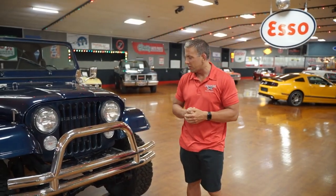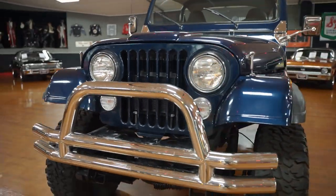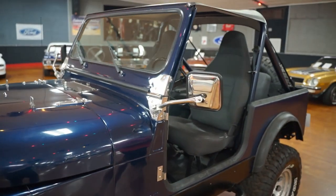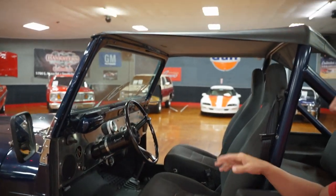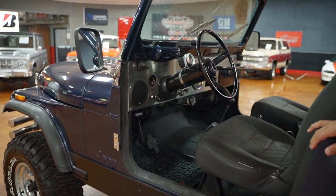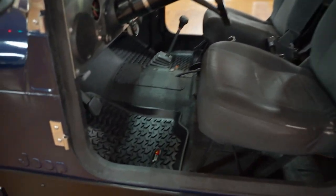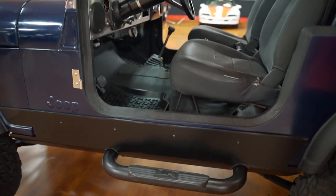Now that we've seen underneath the hood, you've got your chrome brush guard in the front. Walking around, it's a nice blue color with Goodyear Wrangler tires with aggressive tread. By no means is this paint job perfect — this is a Jeep, it's meant to have fun with, take to the beach, take off-roading. Dual mirrors on either side. You've got the Bimney top here. Looking inside, you've got a stainless steel dashboard, console, and a bunch of gauges. There are speakers but no radio — somebody took the radio out, and that's how we received it when we took this in on trade. Rugged Ridge molded floor liners in there, and step guards on either side.